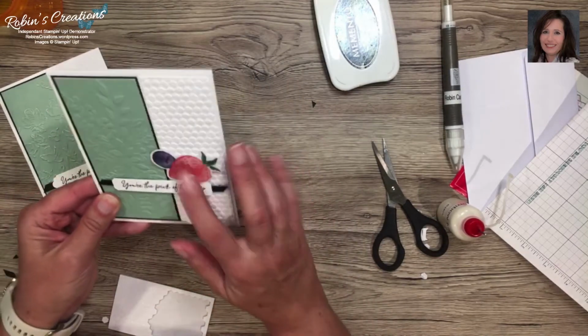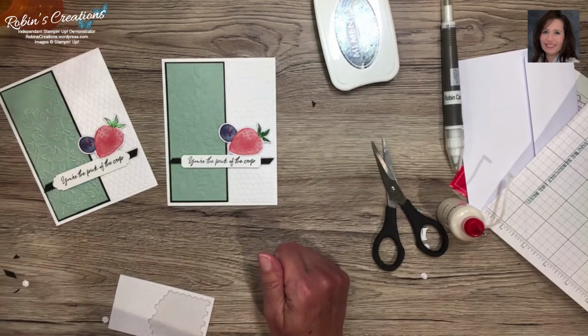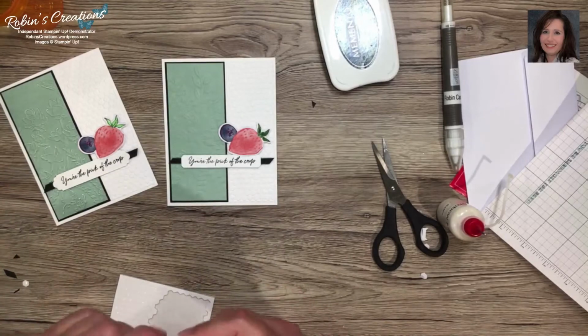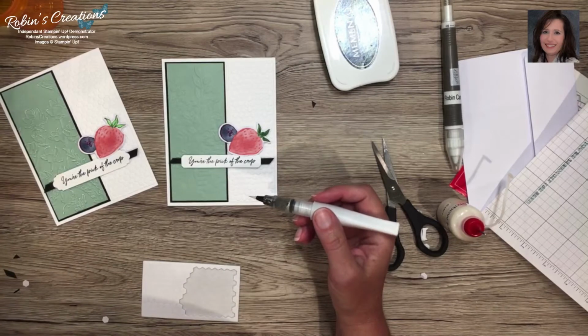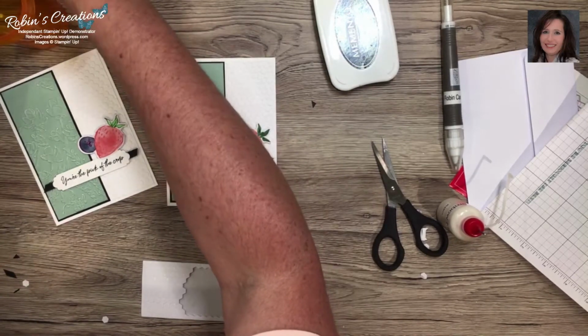Now, if you really wanted to shine up your card, you could get your Wink of Stella. Let's try that on the fruit. I'm so used to doing flowers, it's different to do fruit. So when I do Wink of Stella, I get something like a clear acetate piece, and I remember seeing one in here.